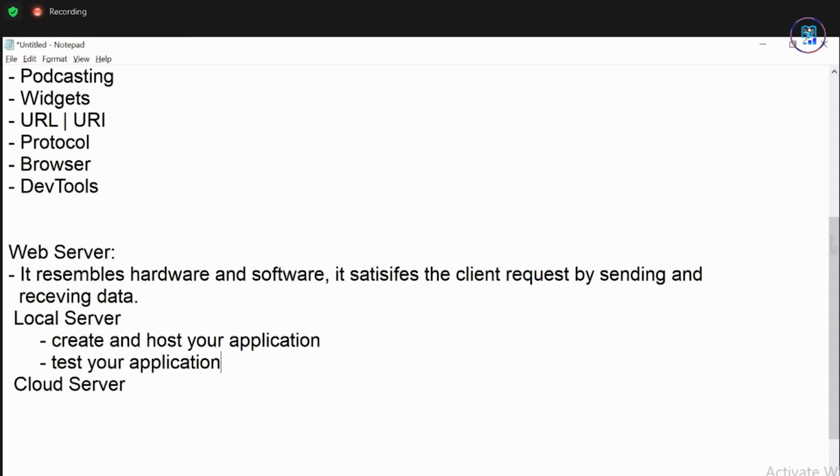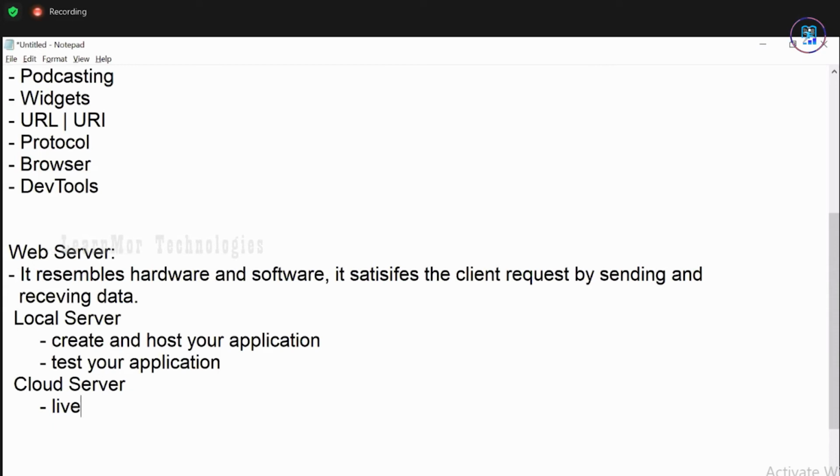After everything is working fine, we publish onto the cloud servers. Cloud servers will make your application live, so you can run the application and anyone can access and use it.